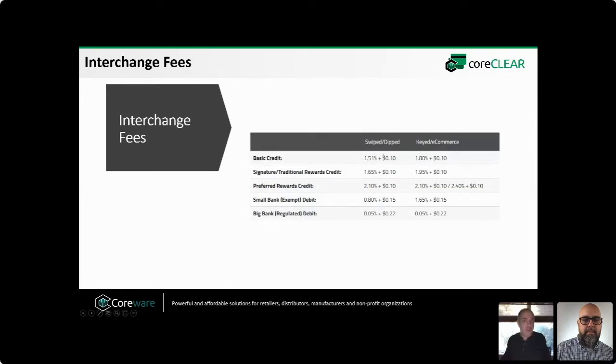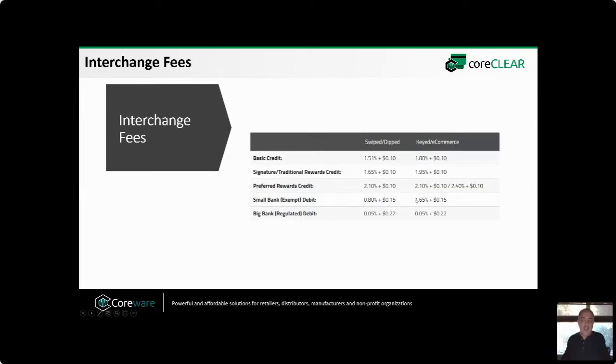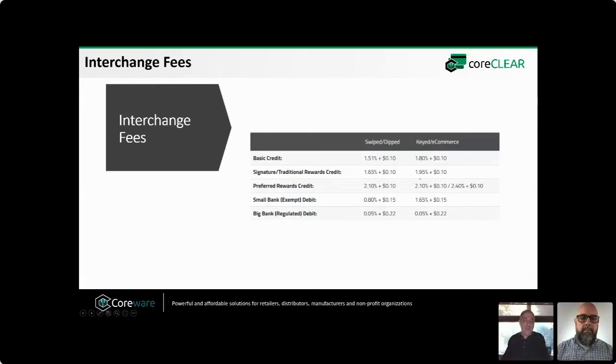Again, I think at some point this probably will change because a dip transaction potentially is more secure. In theory, less risky. That's why they push EMV. But you'll notice again the difference in the prices. The Visa MasterCard portion of the fee is the same. It's 10 cents, 10 cents. But you'll notice the varying percent cost, where a basic credit card might be 1.51%, versus a keyed one, if you've got an e-commerce site, it's 1.8%, right?